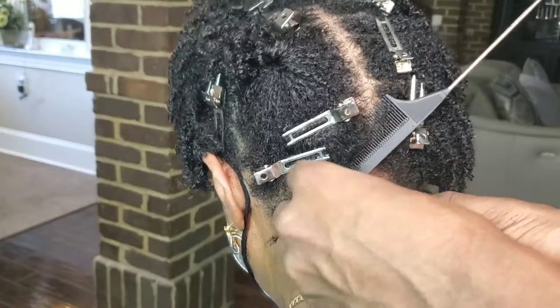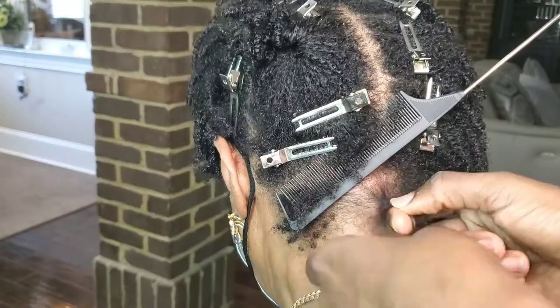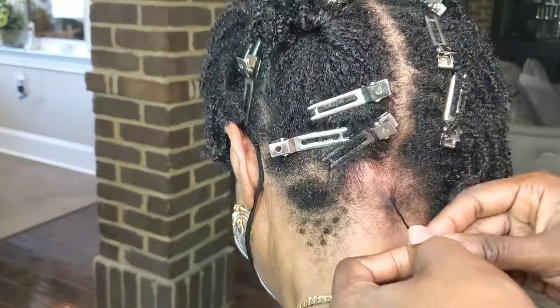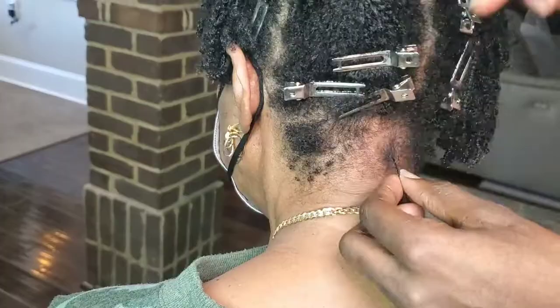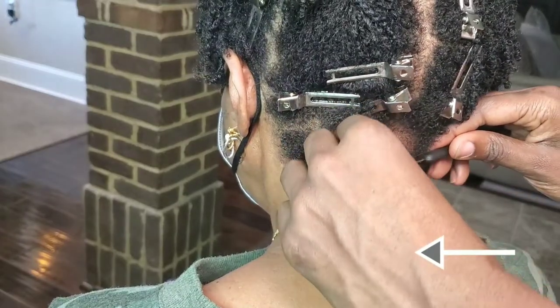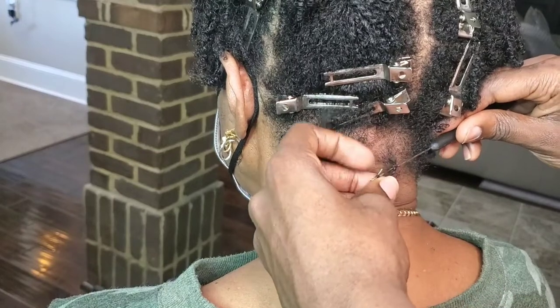I'm gonna start off by braiding, and I'm gonna braid as far as I can down, so as close as I can get to the tip. After I'm done braiding, I'm gonna whip out the crochet needle and put it through the braid from the right to the left, and then hook the tip of the braid to the hook of the needle, close the latch and pull the braid through.